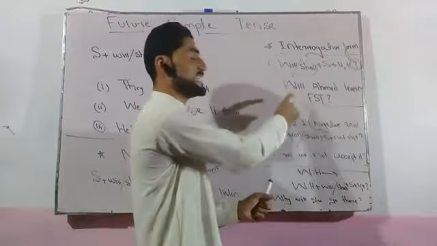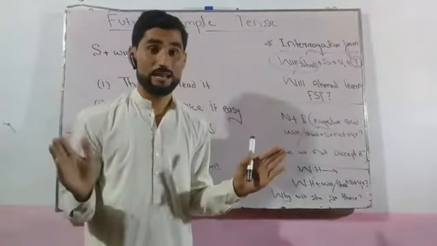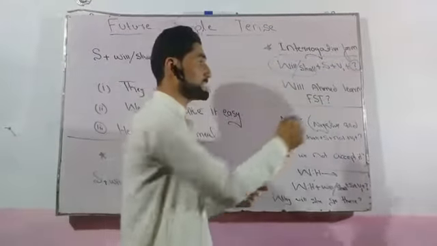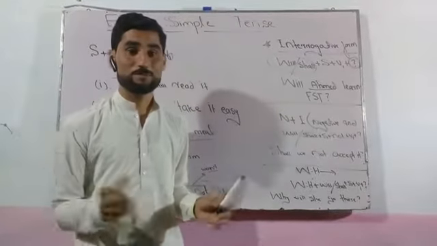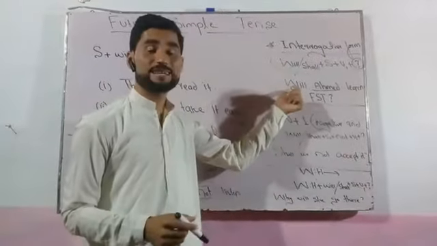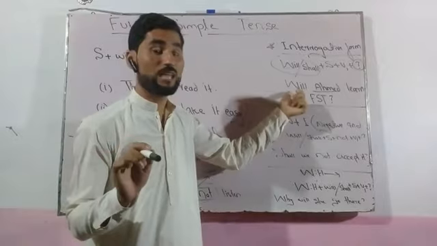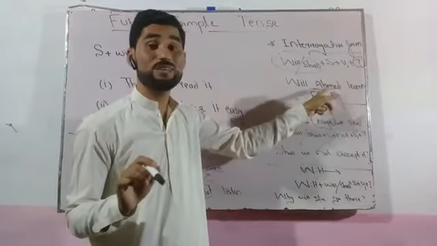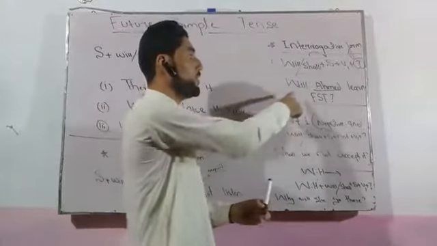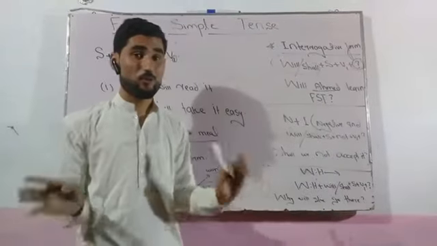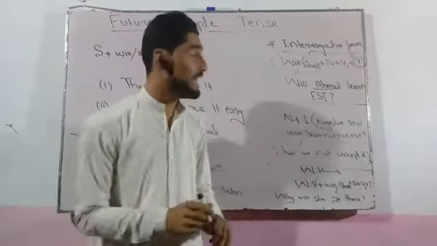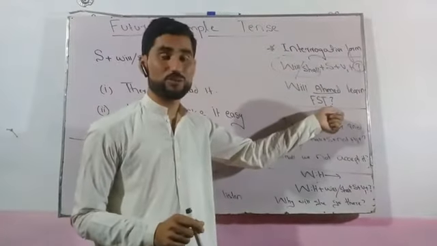I started this sentence with the auxiliary verb will. It depends upon the subject. Here the subject is a noun, Ahmed. Thus, I added the auxiliary verb will, because there is an I in "will". So, will Ahmed learn future simple tense? And then at last I added the sign of interrogation.